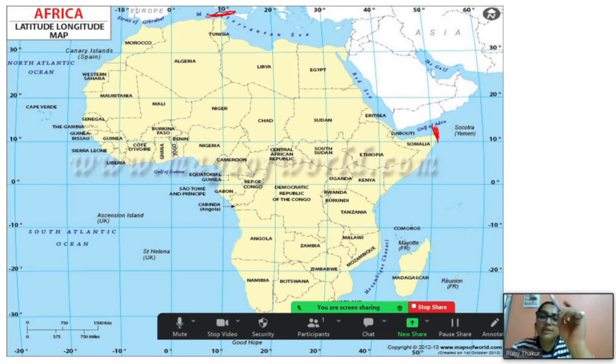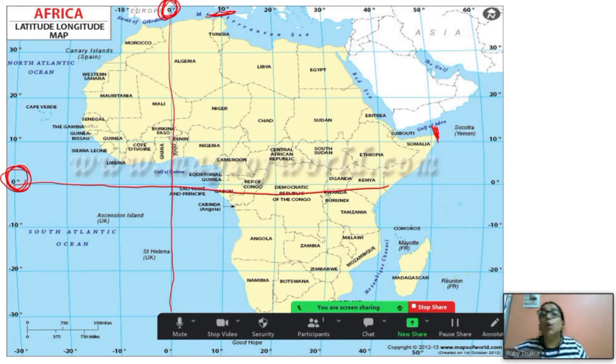The first foremost point is this 0 degree longitude and this 0 degree latitude. Both are passing through Africa, which means this is the continent which lies in all four hemispheres.